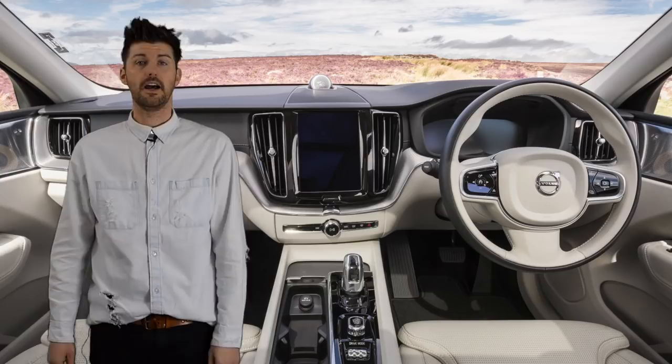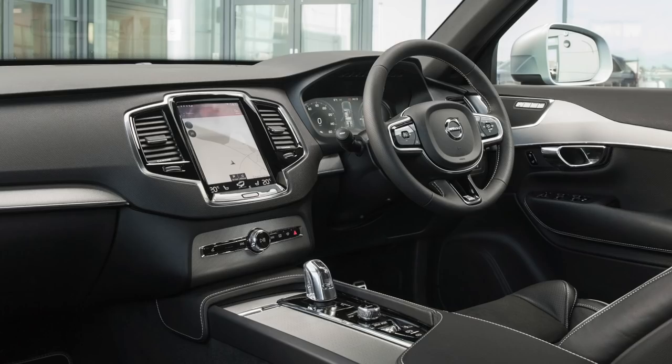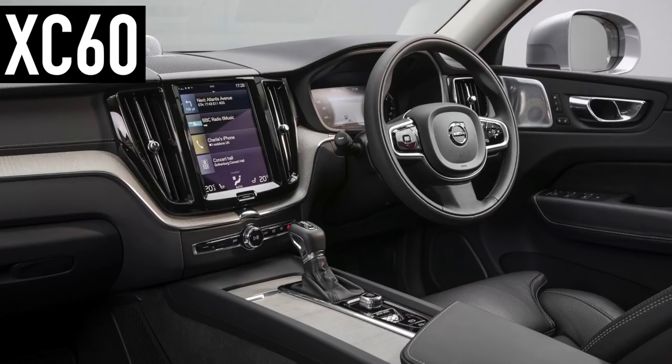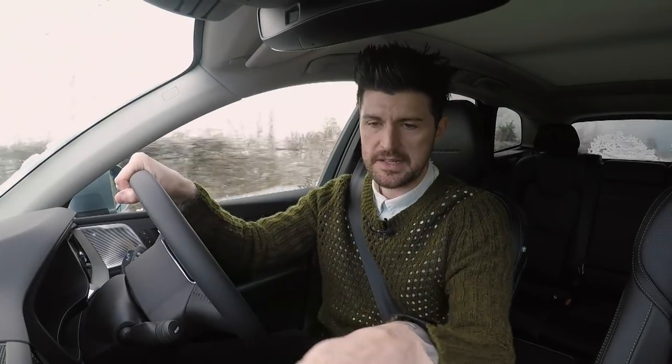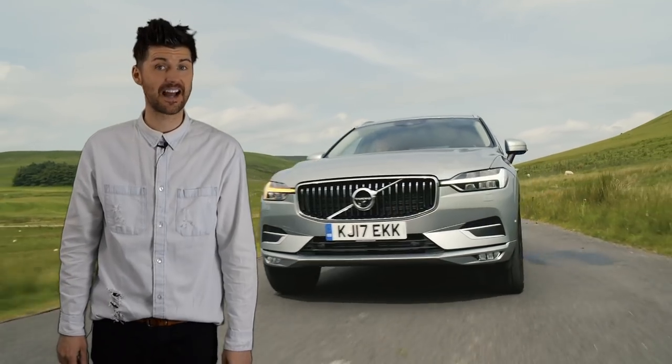And so to the XC60's not-so-secret weapon: the cabin. Wow. This feels virtually identical to the XC90's cabin, which I happen to think is one of the best interiors of any car at any price. It follows then that for a mid-level-ish SUV, this interior feels fairly spectacular. It's beautiful, it's high quality, and it's calming. Even the lower-level stuff is soft-touch, unlike in say a Range Rover Velar, and this big screen has clearly been designed by somebody who understands that everybody has a smartphone these days — looks great, easy to use, and it's standard fit.